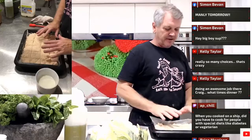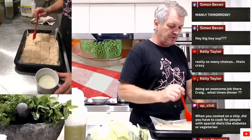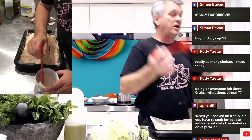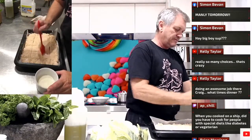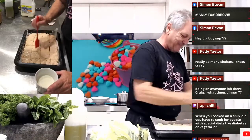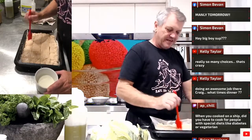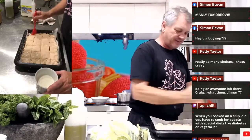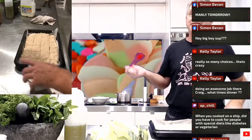The secret here is to not bathe it in milk, okay? Just dab it, because if the milk runs down too much and there's too much milk in here, it affects the rise. So just touch it. It's a speed thing, because I'm running out of time. Just a little bit. Go, go, go, go. So as you can see, these are pink scones. Where else are you going to get pink scones? Nowhere but here in the Sea Chef kitchen. But they're good. That's all you've got to do. They're done.